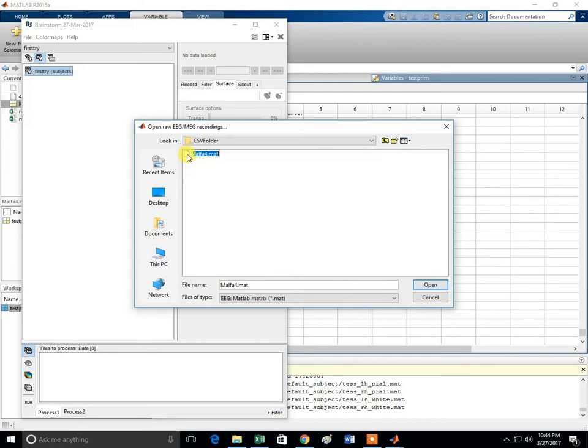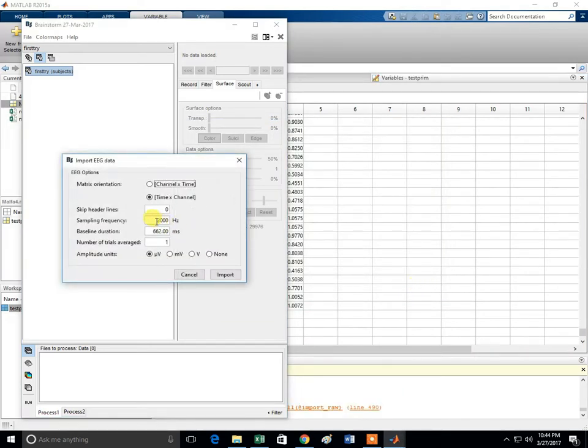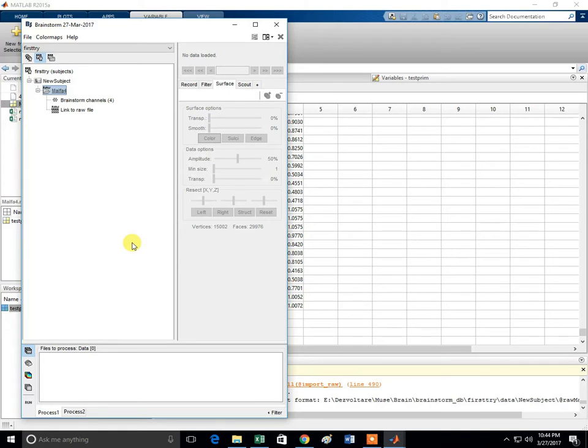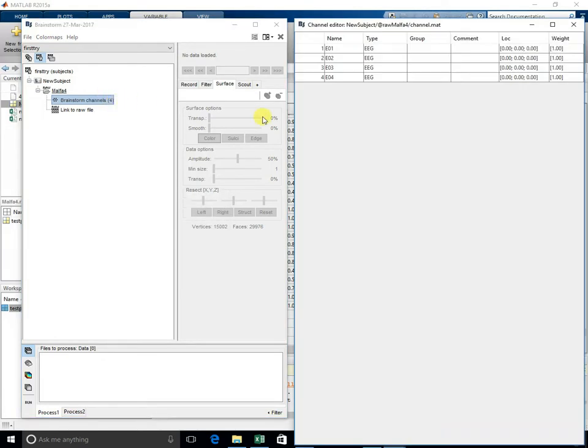Okay. Open. Here, right click, edit channel file, and on the column name we enter our sensors.